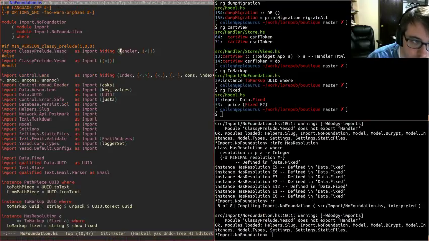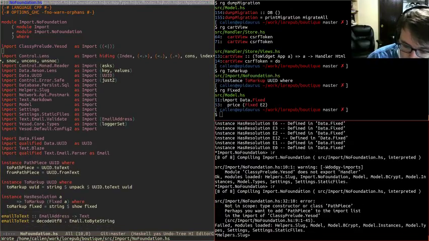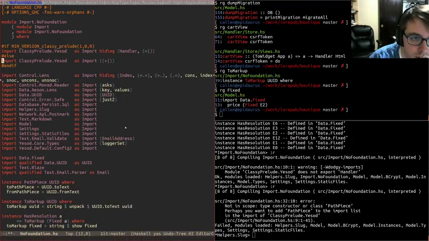Not export handler. Really? What on earth?